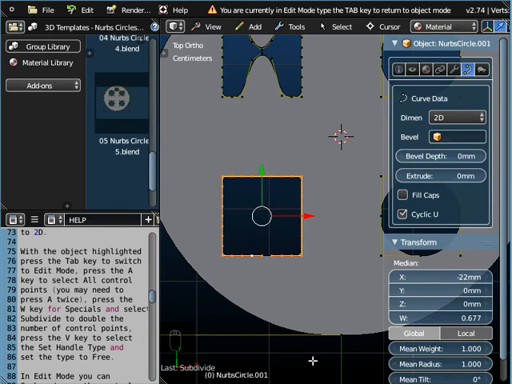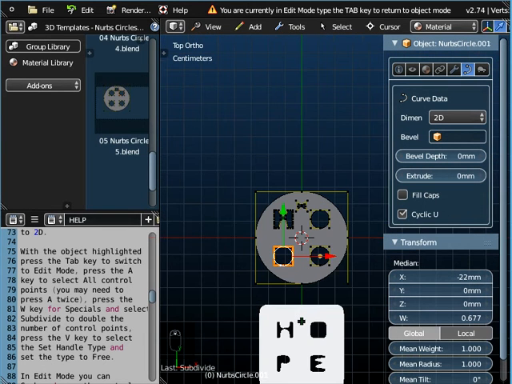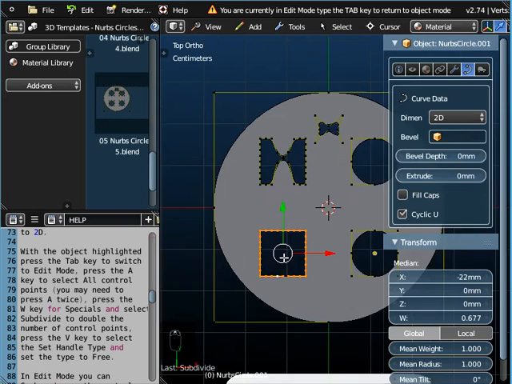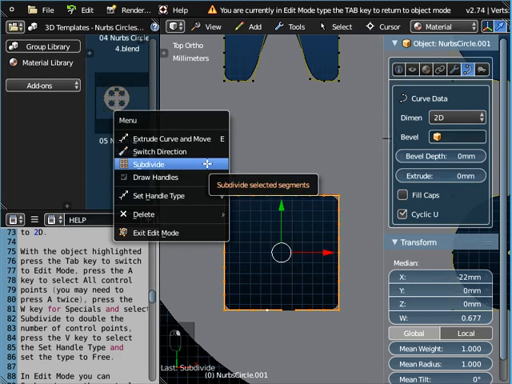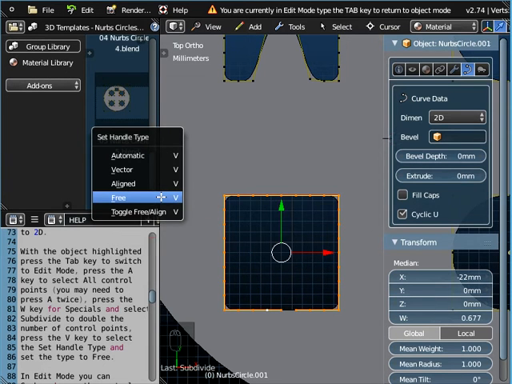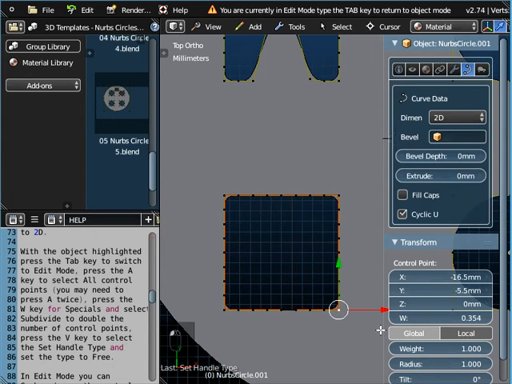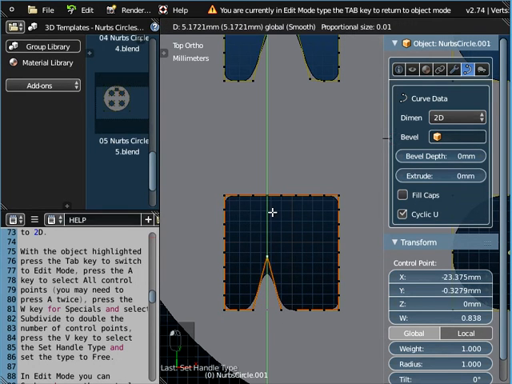And we want the letter P here for hope. So I'll just zoom back in again, and oh yeah, we didn't change the handle type to free. We want to be able to freely move these. We don't want a very tight shape to our object today. So we want to try and create a letter P here. So what are we going to do? Well, let's see. We can start off there, for example, and we can move that one up.